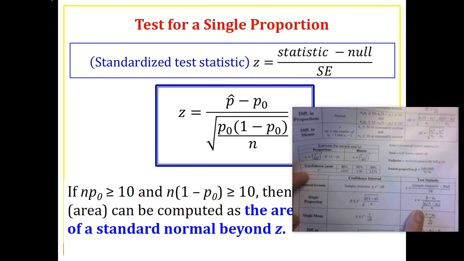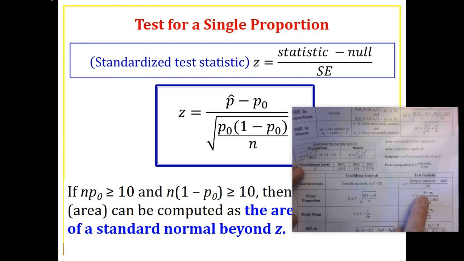Well, here's the formula that we're going to work through right now. In order to find a z number, we're going to take a p hat minus a p sub O. Remember, that's the null. We're going to divide by the root of p sub O times 1 minus p sub O divided by n. And the reason we're doing this is p hat is the sample statistic, p sub O is the null, and the standard error calculation is what we've already been using today.